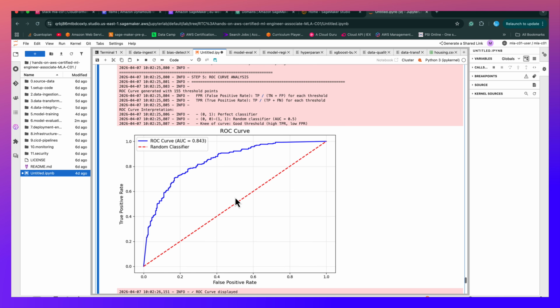These are like the ETA that we need to put in. This is the max depth that we want to go as 3. Child weight is 9. And if we input this and use this as our training job, it will get us the best results for the model that we are using.